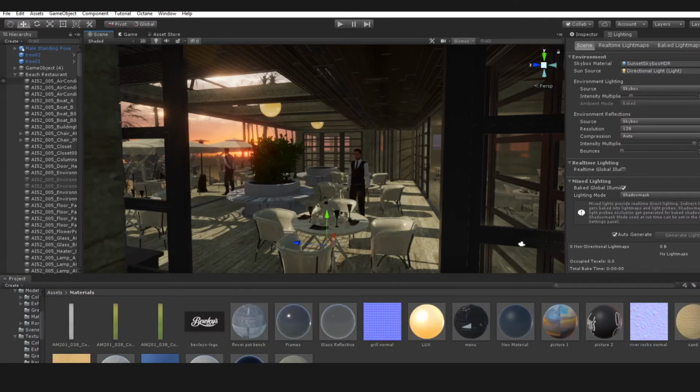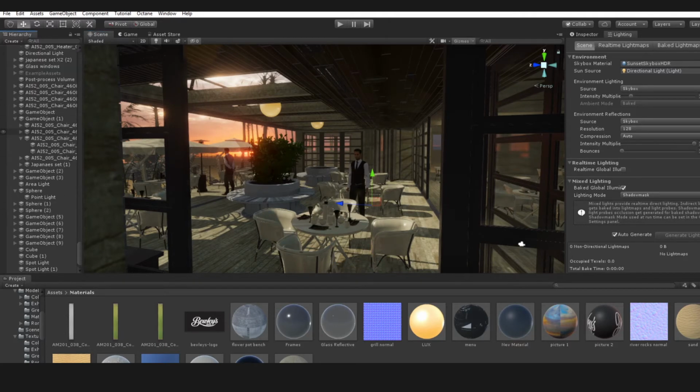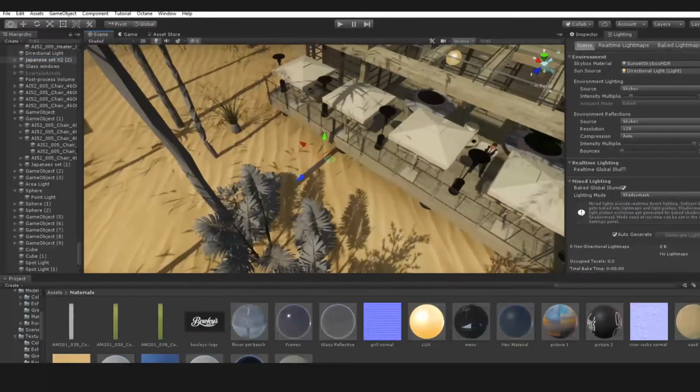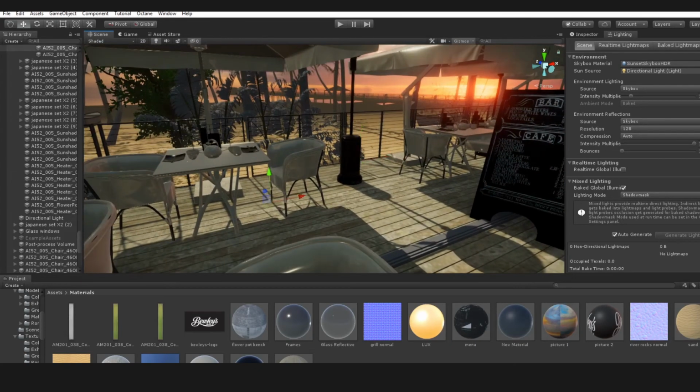Click on the chair, go down to the bottom, and let me see, where are we at? Okay, yeah, it's Japanese set.